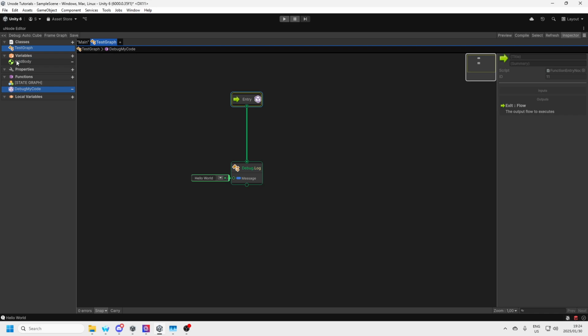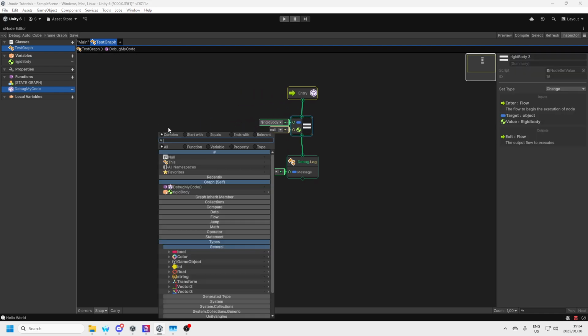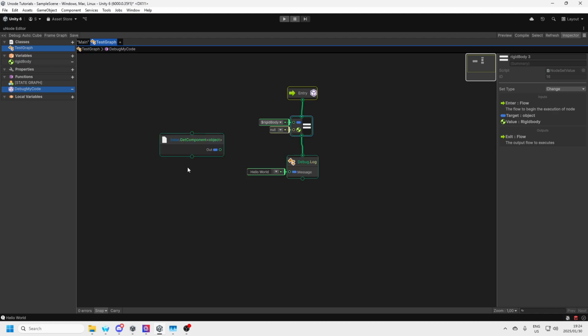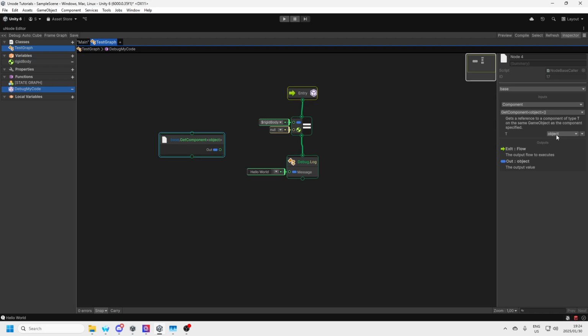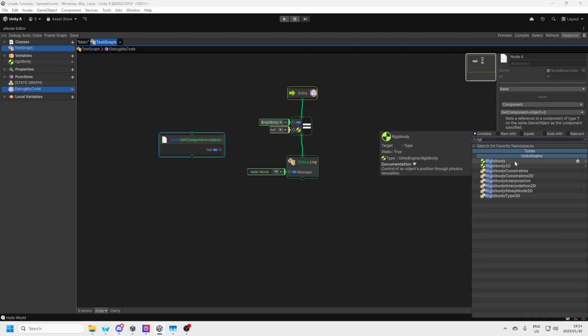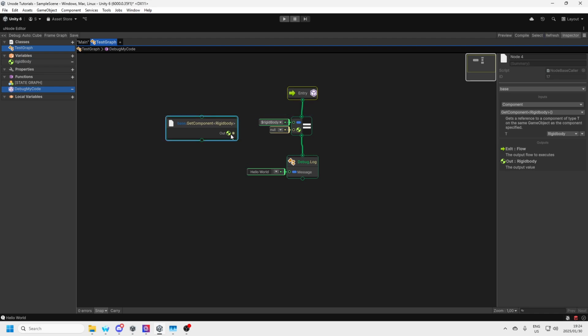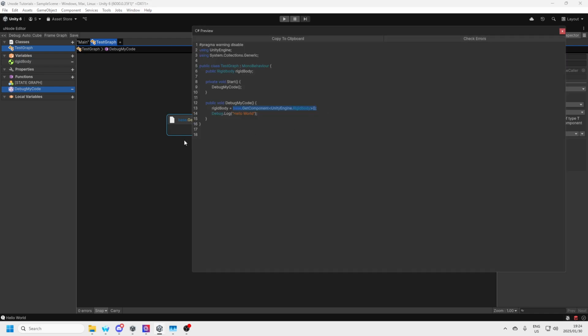I simply hold down the left mouse button, drag it out, and do get. Since we don't have an assigned reference just yet, we can do this on start along with the code. Instead of getting the rigidbody, we can just set it. If this rigidbody is attached to this current game object, we can do GetComponent, click on the GetComponent, click object, and do Rigidbody. Refresh, and it will be here, and you just plug it in. You also have your C# preview, which can show how your current code is working inside of Unode and how the resulting C# graph will be displayed once you're done.